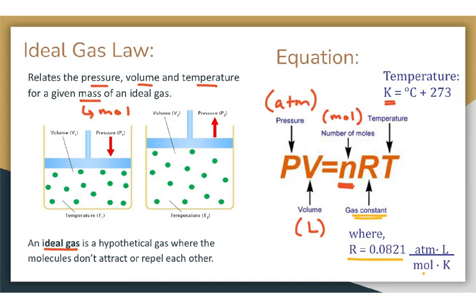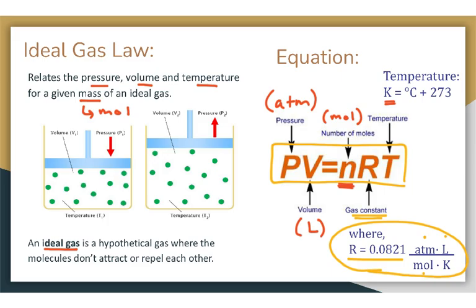And you can see down here in this unit for R that all of our standard units of pressure, atm, volume, liters, moles, and then Kelvin for our temperature, all of our standard units are there, which is why having standard units is important, so that they match up with our values in our constant R. I would encourage you to add this value for R to your periodic table, along with adding the ideal gas law to your periodic table, so you have that as a reference.